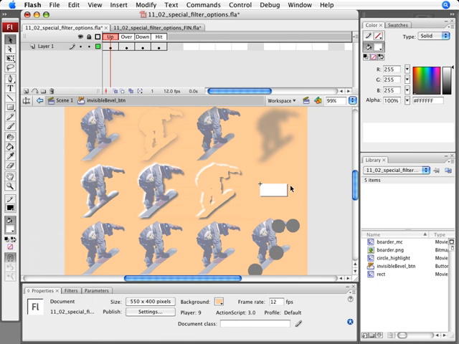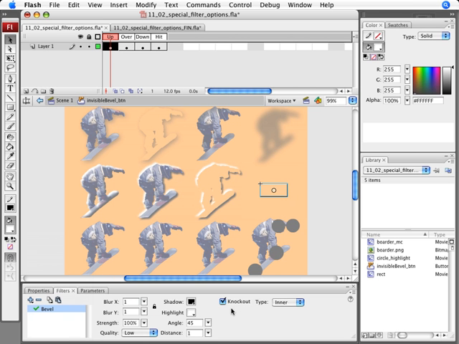So if I deselect, you'll see a very subtle bevel all the way around, and I'm going to reselect and choose Knockout. So now I can see through the button, and I can lay this over artwork and make it seem like I've created all these various beveled states of the art.